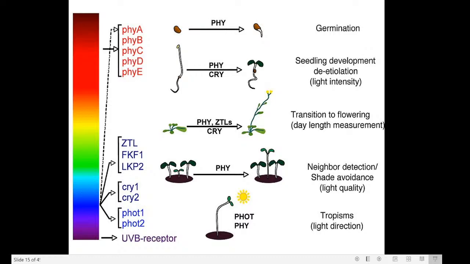These are the phytochromes A, B, C, D, E. This phytochrome A is for the germination process. Phytochrome A, B, C, D, all these things are helpful for seed germination. Another one is seedling development and de-etiolation. This de-etiolation is a very light sensitive process. De-etiolation means it's producing nodules, root formation, in the development process.